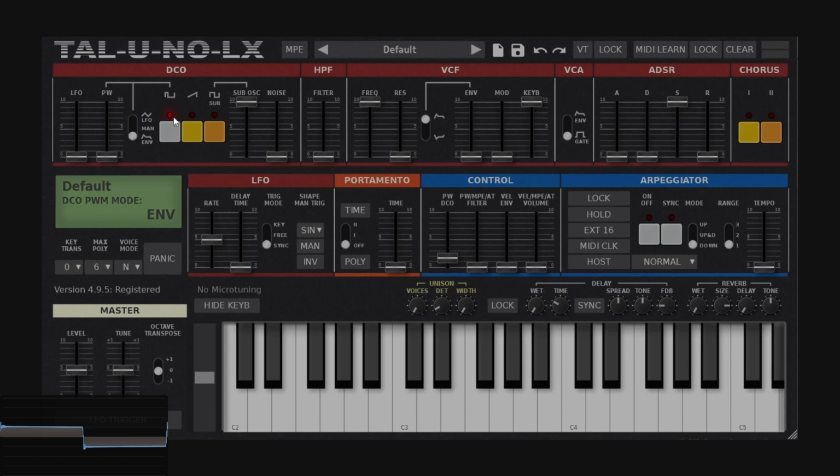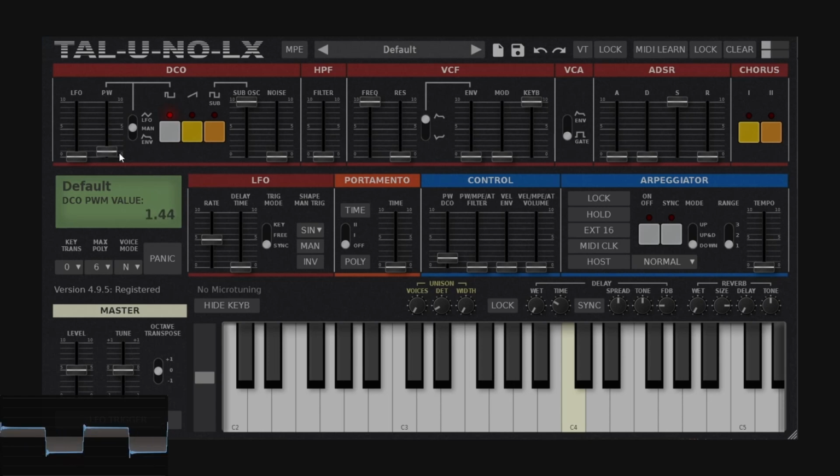At the left, if you follow the shape, notice that it's linked to this PW. This is pulse width. So if I leave everything at default and I play something, this is what we get as a shape. Now this can be modulated with this slider that we have right here. But first we need to decide what we want to use to modulate the pulse width. First is going to be manually. This is why it says man. If I play something, I can move this and this will manually change the pulse width of the pulse.